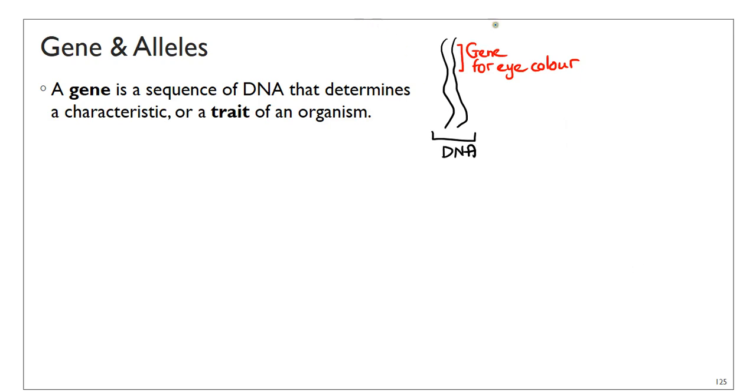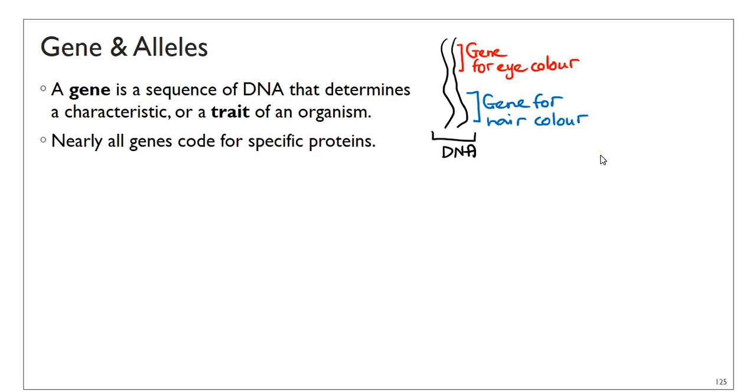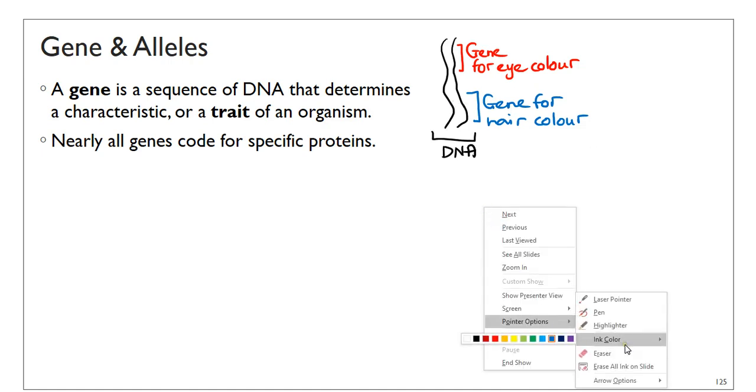And within the same piece of DNA, you can have multiple genes. So you can have another one down here. Maybe this is a gene for hair color. I don't think those two genes are actually on the same DNA, but let's just assume that they are in this example. So a specific section of DNA is a gene, and most of the time the genes will code for a protein. So there's a protein that if you make that protein, you have this particular eye color. If you make another one, you have another eye color.